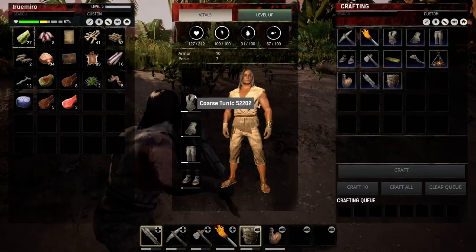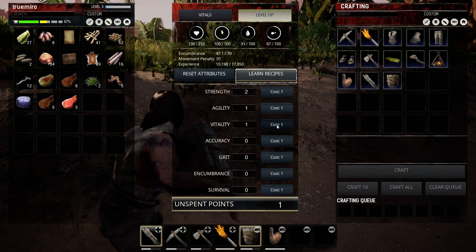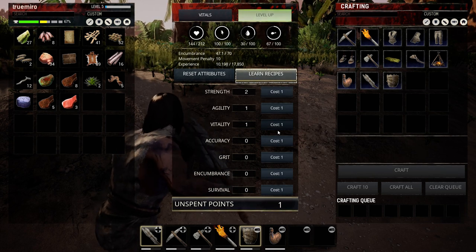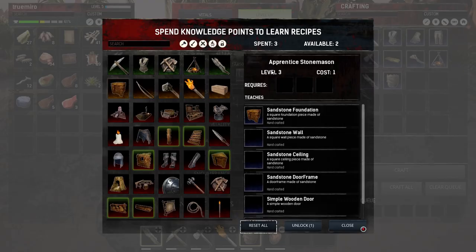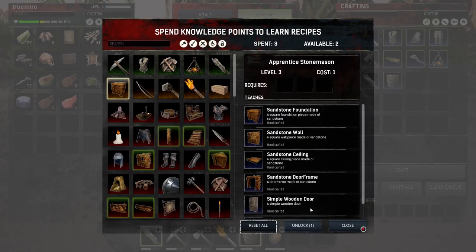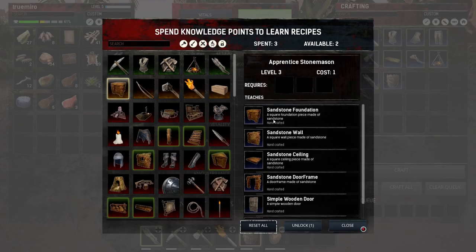More enemies? No, that's it. So let's put this in our strength. Strength is super good, but I wanted to carry some more stuff. So this as well. Learn a recipe. Whoa! How many points? Two. Damn it! Only two. This is it. Nothing more? Okay, 0 points to spend. Learn a recipe. So I'm going to buy this. Where is it? There it is.